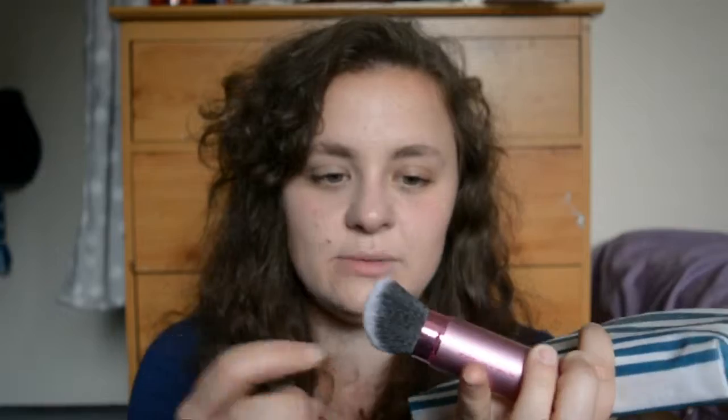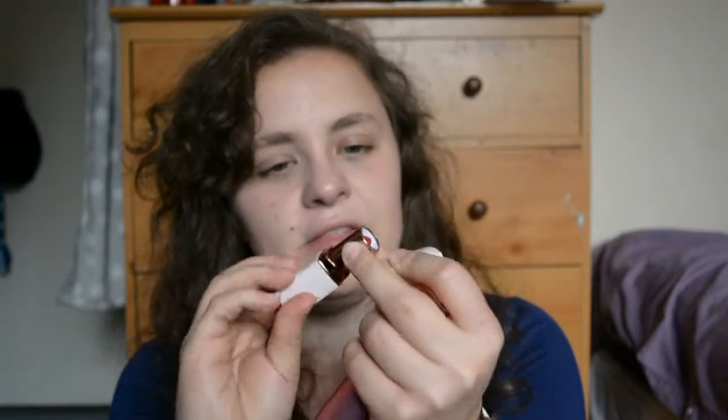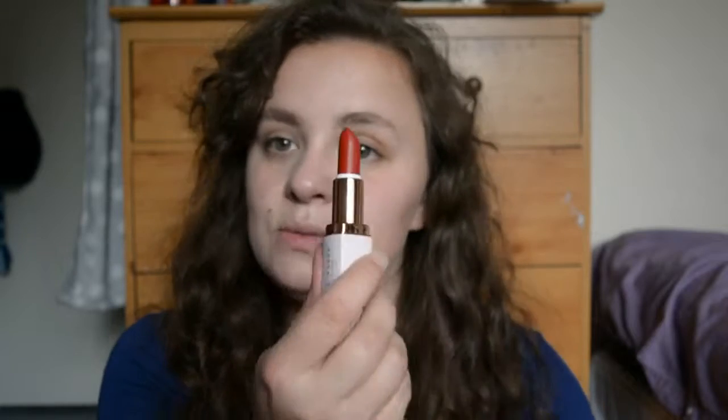At the bottom I have the makeup I took shopping with me today. I have a retractable kabuki brush — the Real Techniques one that I bought about a week and a half ago and I've been loving. I also have the lipstick I was wearing: this is the Ted Baker red one. They don't have shade names unfortunately, but it's this one.